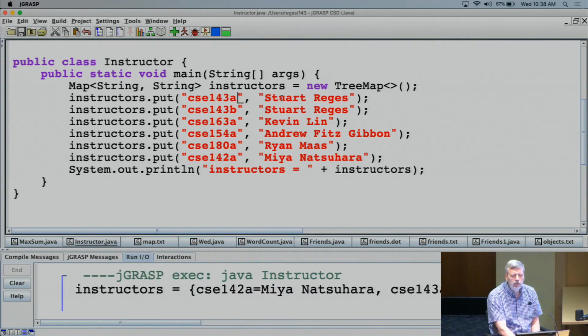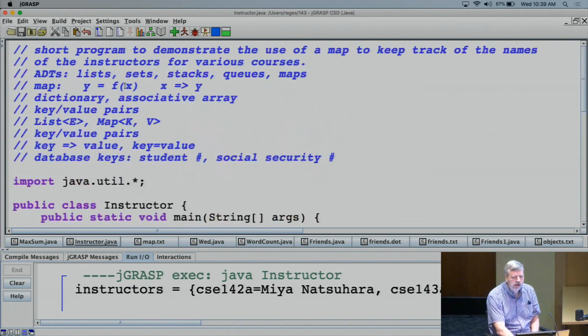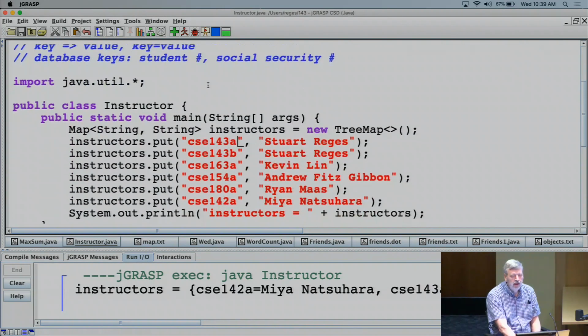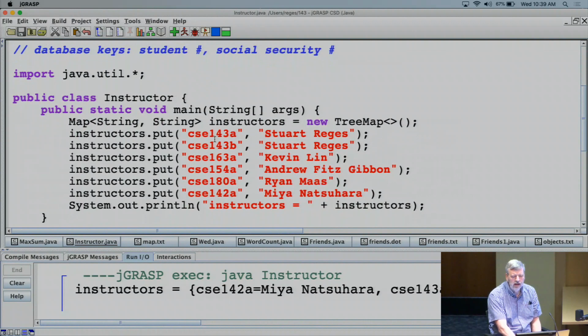Notice that you can have a repeated value, so you can have two keys that map to the same value. I mean, I'm teaching two different courses, so I can be listed as the instructor for two. That's not true of duplicate keys. So there can only be one mapping for a given key. It's like a function, right? With a function, there's a unique answer. Given an X, there's a Y. And the map is like that. Given any key, there's only one answer. You can't have more than one answer. Now, you can do a put command where you give it a key you've given it before.